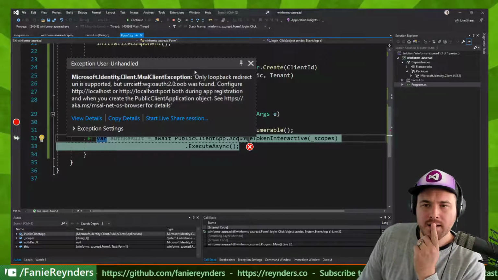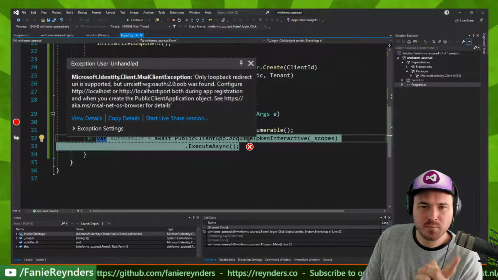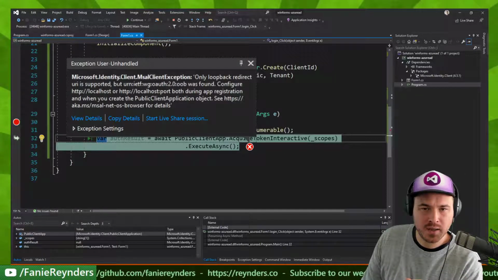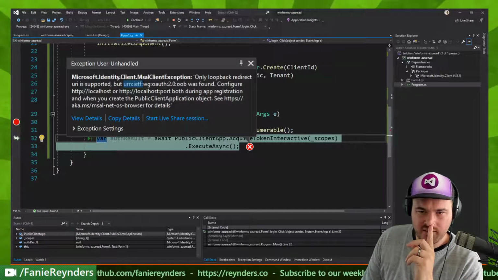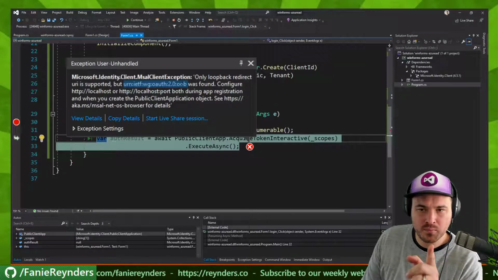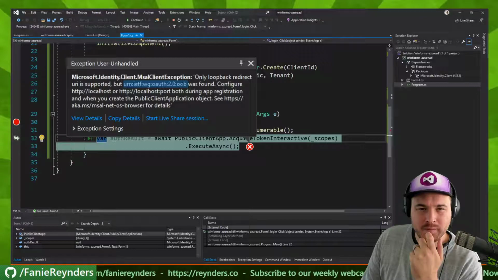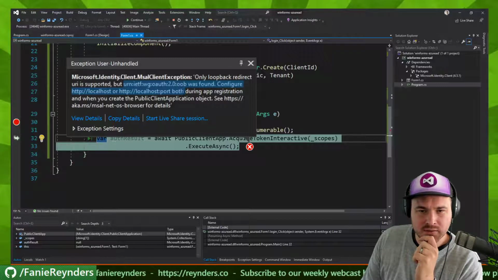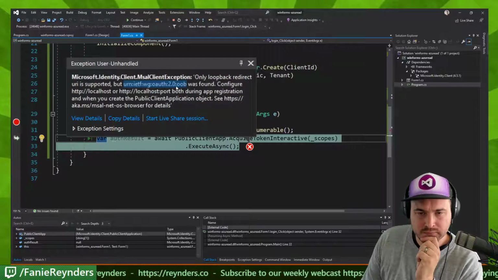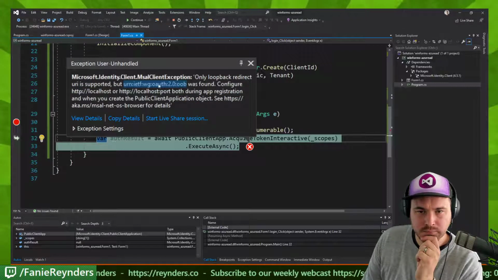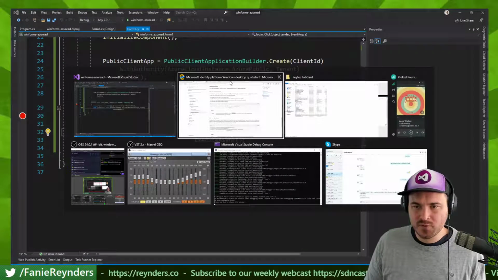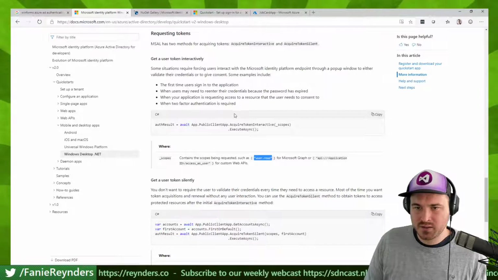Okay, so only loopback redirect URI is supported, but URN IDEF was found. Configure localhost or localhost port both during app registration and when you create an object. Okay. It's funny enough because this was the same as this here.